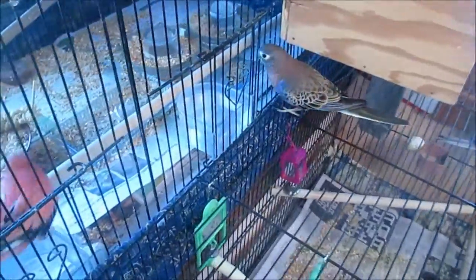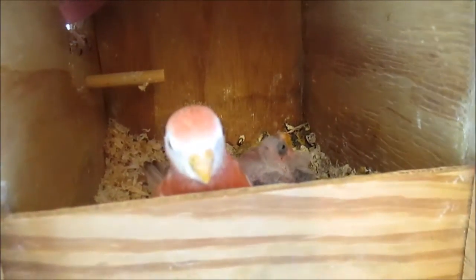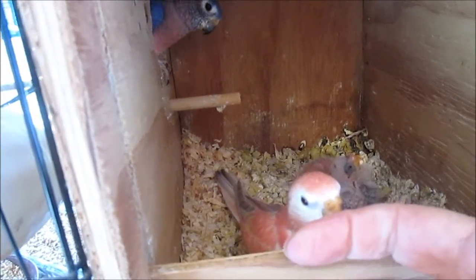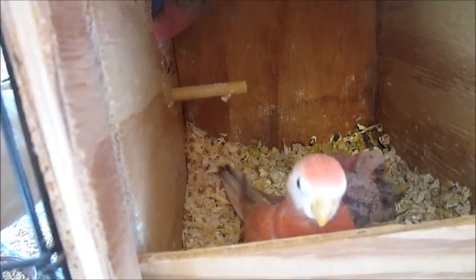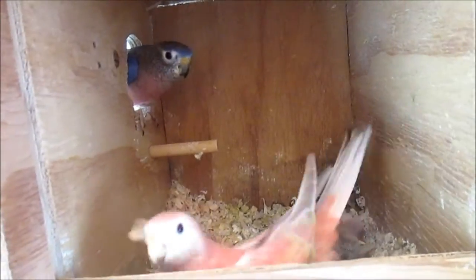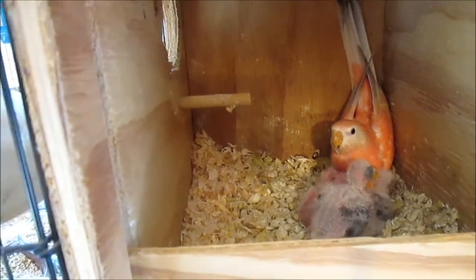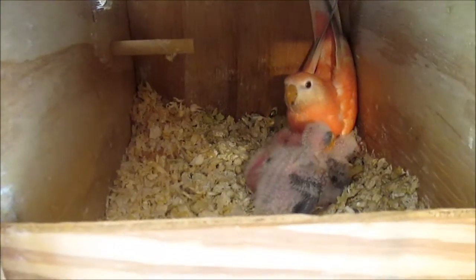Stormy is down here wandering around. Come here, Stormy — I want you to go home now. Come on, you can go home. I think she's mad at you! She says you shouldn't have left us. You want to come out, Peaches? You can. Pretty girl. Okay, I'm going to close the door before Stormy comes out. I better put the camera down and let her come out. Okay, we're going to close things up and put Stormy back. Bye Peaches — maybe you'll come out when the babies are a little bit older.